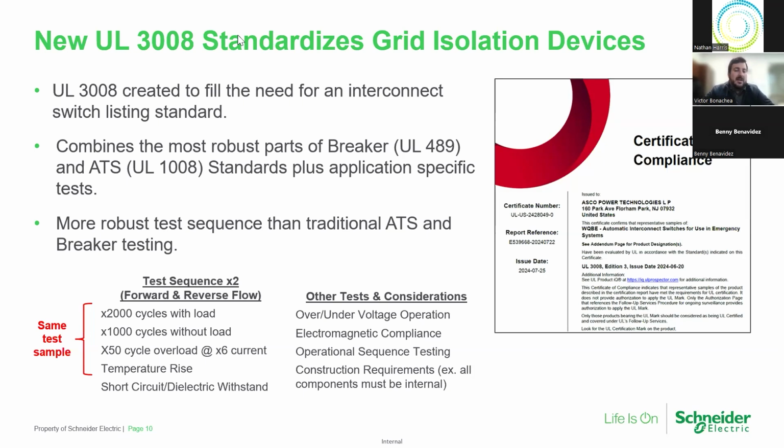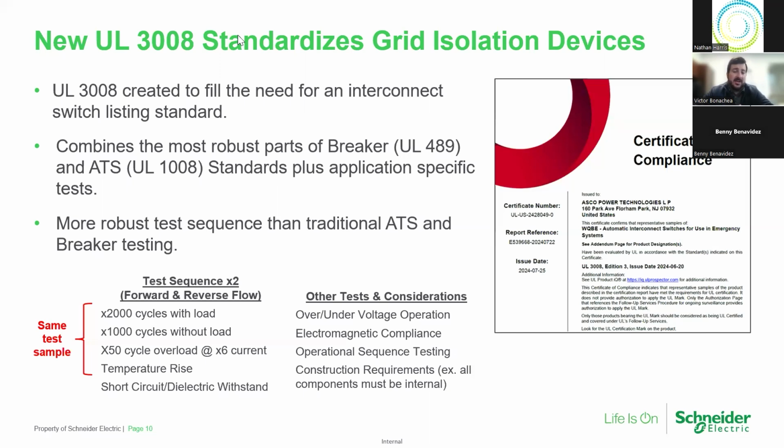And what I mean by that is that ATSs clearly have a standby power application. Since these devices don't have to switch between two live power sources, it's just about isolation. It really works more like a breaker. But if you look at the bottom here, we have a list of some of the tests that go into UL 3008. Some of the tests you're going to see are things that are familiar to both breakers and ATSs, things like endurance testing, how many cycles can it operate, overload testing, temperature rise testing, short circuit testing. But the thing is, there is a difference between UL 489 and UL 1008 on how they do those tests.